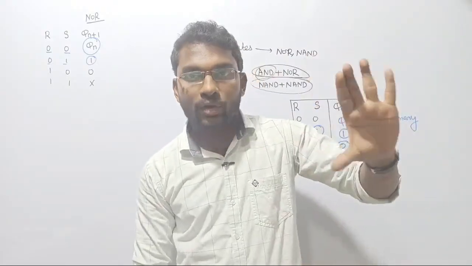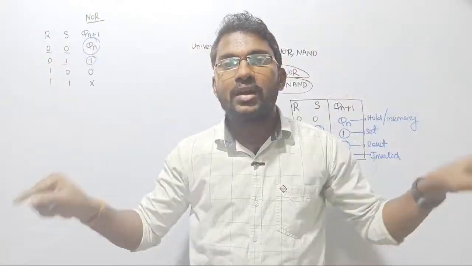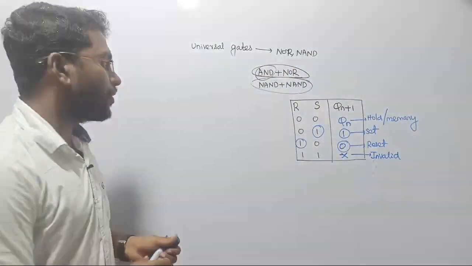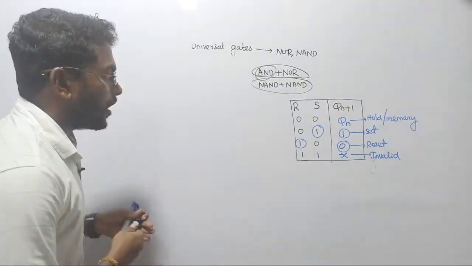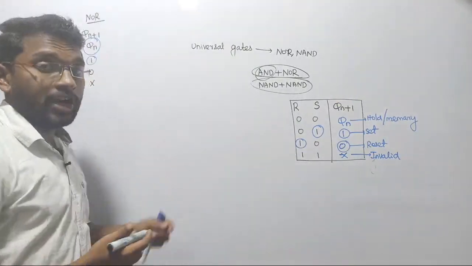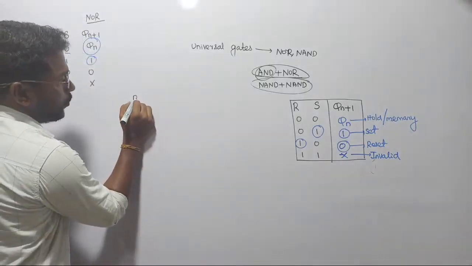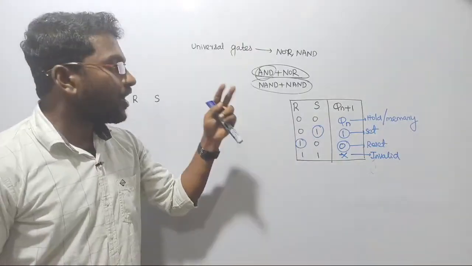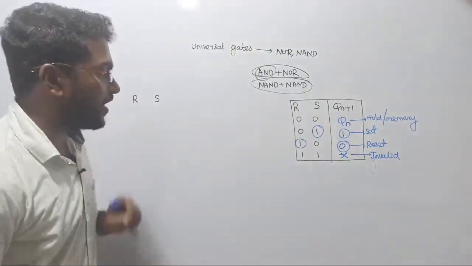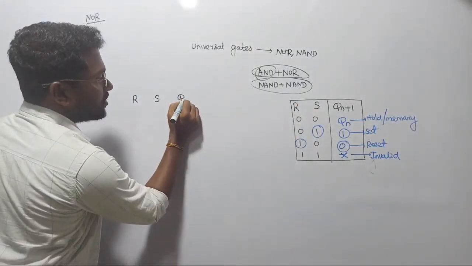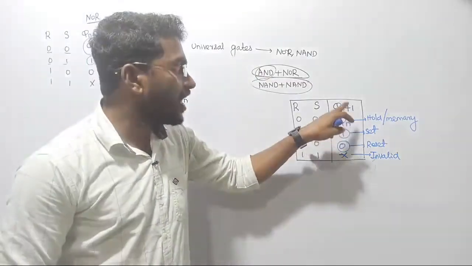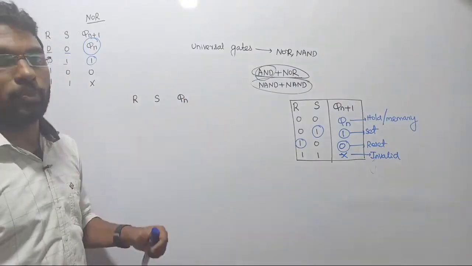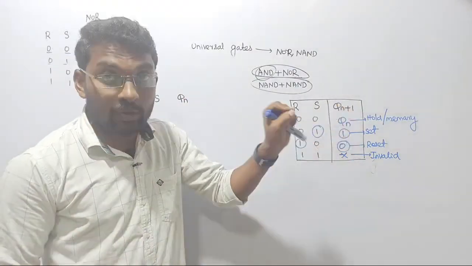So in order to predict that, we are going to make something called a characteristic table in the flip-flop circuit. So let us design the characteristic table of the flip-flop circuit. I said in order to design the characteristic table, we need two things. One is your present input, that is simply R and S. In case of the SR flip-flop, our present inputs are R and S, whereas the past output is simply called Qn. Whenever we are treating Qn plus 1 as the present output, then automatically Qn is going to be the past output.